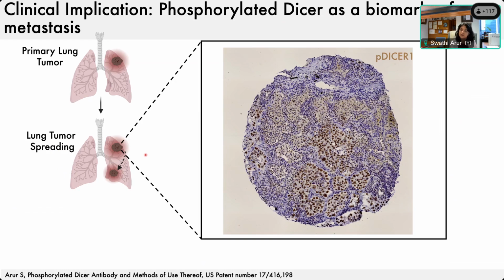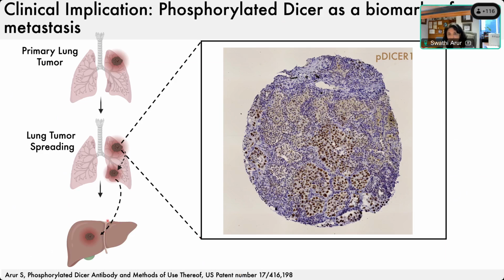So we should start thinking of therapeutic interventions for them, whereas these that don't have phosphorylated dicer won't necessarily invade. And we're starting some of those studies as phase 0 right now. And this antibody was recently patented for these studies as well. And of course, with the idea that we can detect these tumors long before they actually invade distant organs.